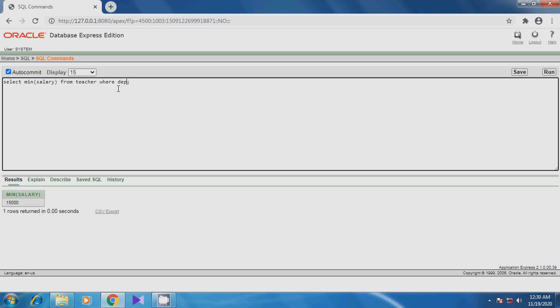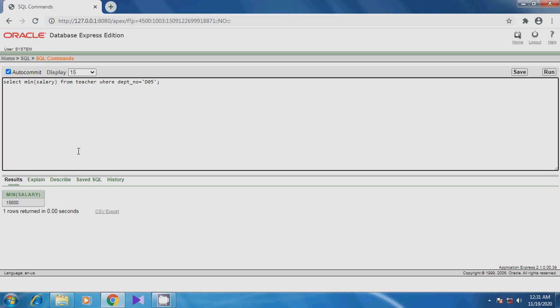So where department number equals, suppose, D05. Now for those teachers who are in department number D05, we can find their minimum salary, who is getting the minimum salary. So here you can see that in department D05 the minimum salary is this much. We can find the average like that, the max like that, and the minimum in the same way.